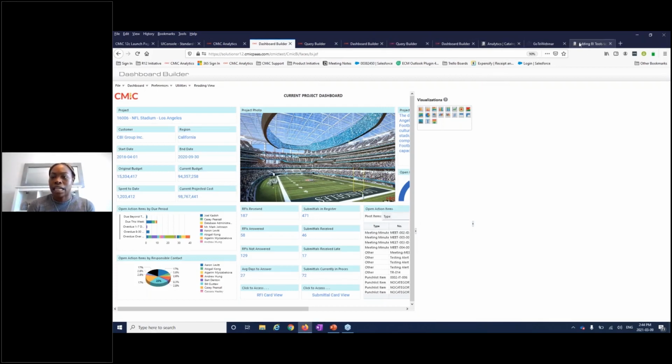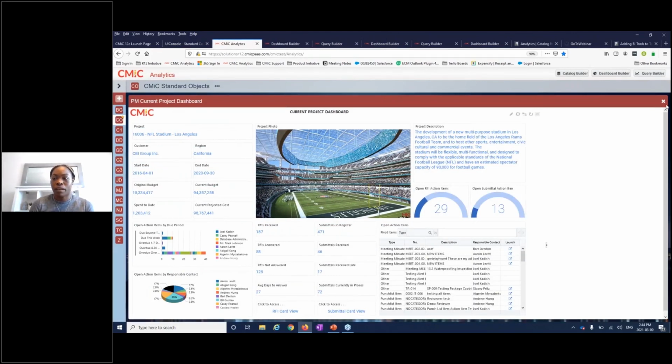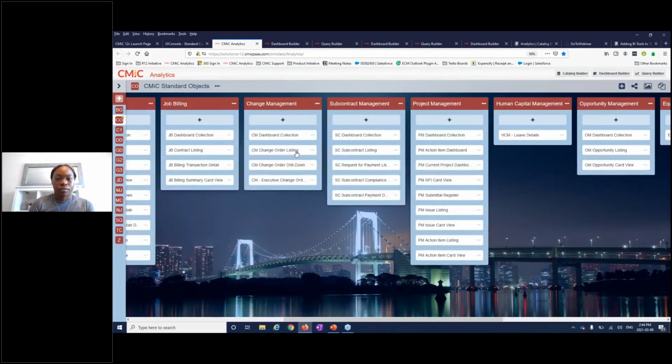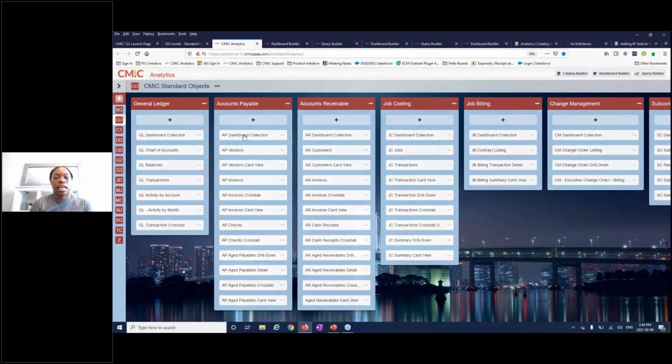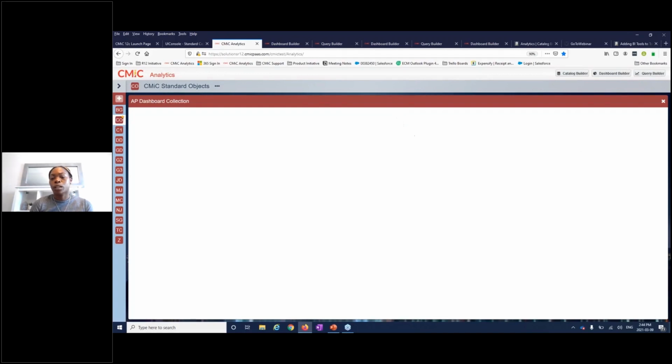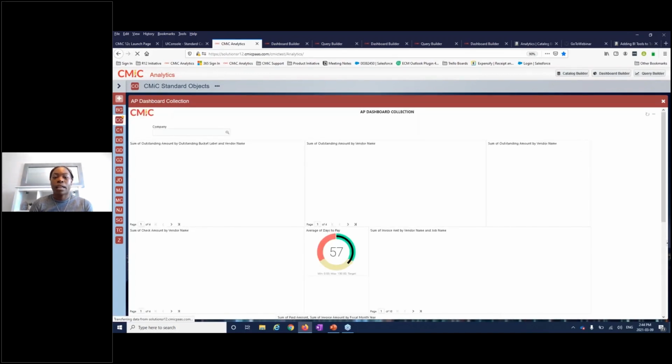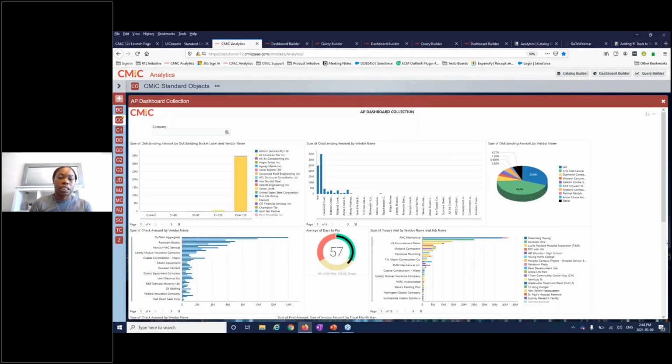And then lastly, I had one other dashboard I wanted to show you that I thought was very beneficial. And it's related to costing. So we have our AP collection dashboard. So when it comes to AP/AR, we have all the different cost projections, the AP or payables that are maybe due to any of your vendors. And then we have the same concept for AR when it comes to money coming into the business.